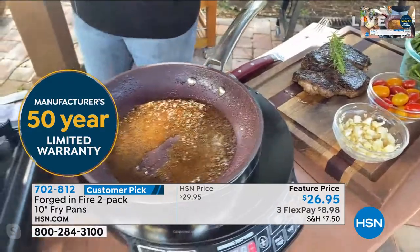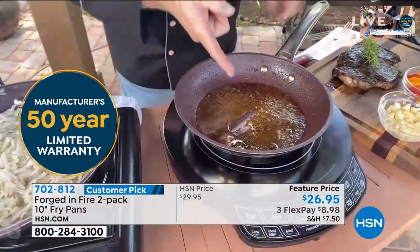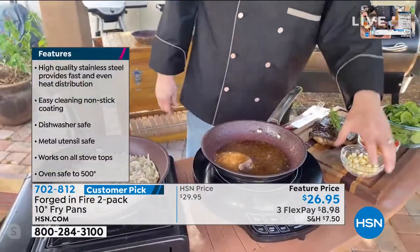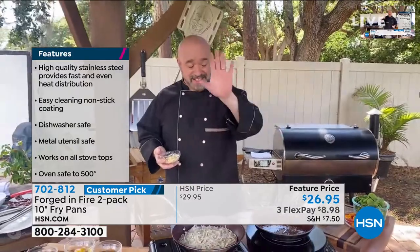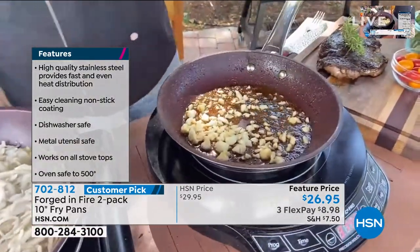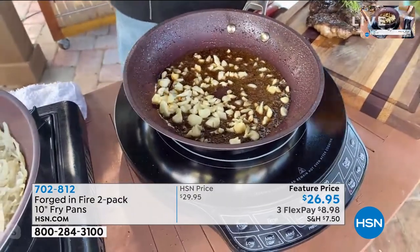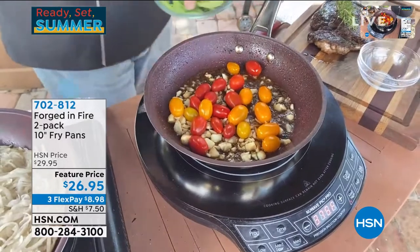Now, this is usually a point where I would do a really fun cleaning demonstration, but there's too much good stuff down there. So I'll tell you what, instead, I'm gonna go ahead and clean this pan with spinach. Watch this. Here's what you got to do. Now, we're going to make a side dish, and at a restaurant, if you call it an accompaniment, then you get $13 for it. All right? So that's what we're going to make.